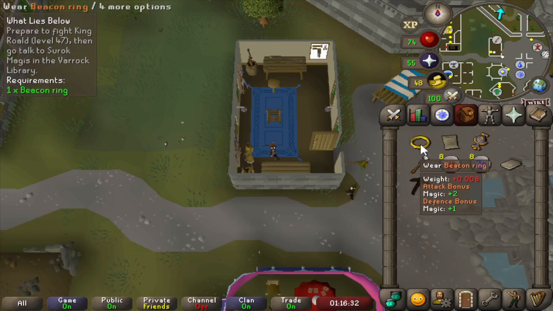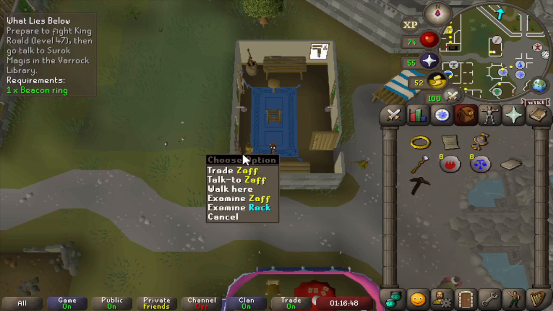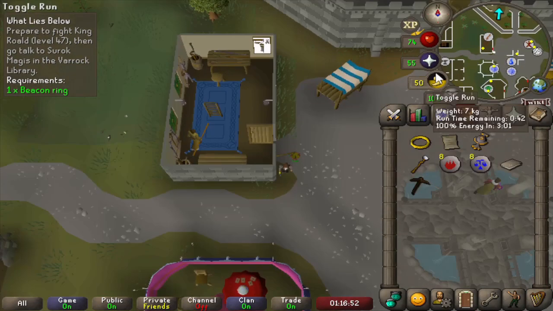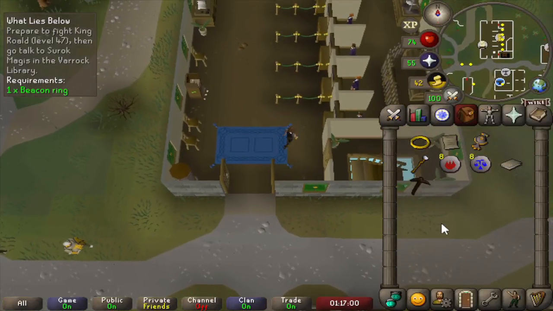We got the beacon ring, our first ring, which actually gives us some extra bonuses, so we get 2 magic attack bonus and 1 magic defense bonus, and this ring is going to be used to summon Zaf after we've weakened the king in a fight. So let's get our fighting gear and let's finish this.